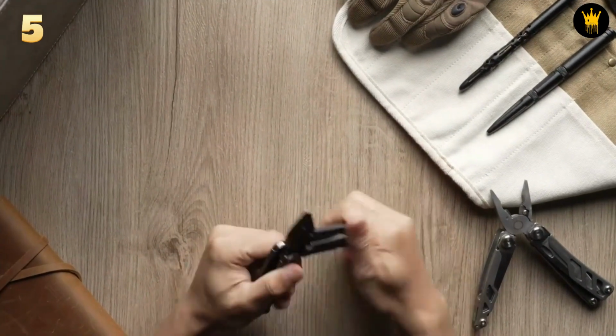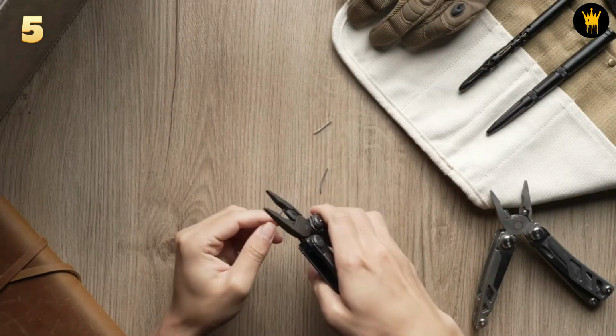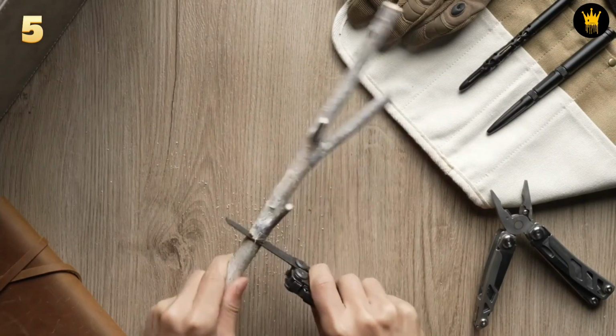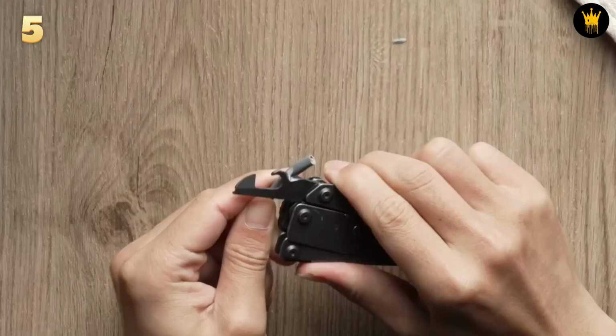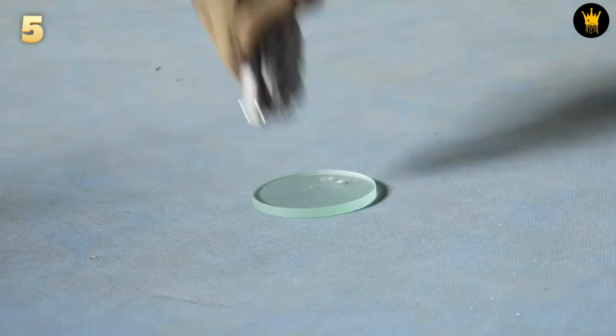Number 5, Hand Tools Pro. This 16-in-1 multi-tool is a versatile companion for outdoor and home projects alike. It combines essential tools such as pliers, a knife, a saw, a bottle opener, scissors, and screwdrivers into a single compact design. Crafted for durability and convenience, it's perfect for camping trips, DIY repairs, and everyday carry.